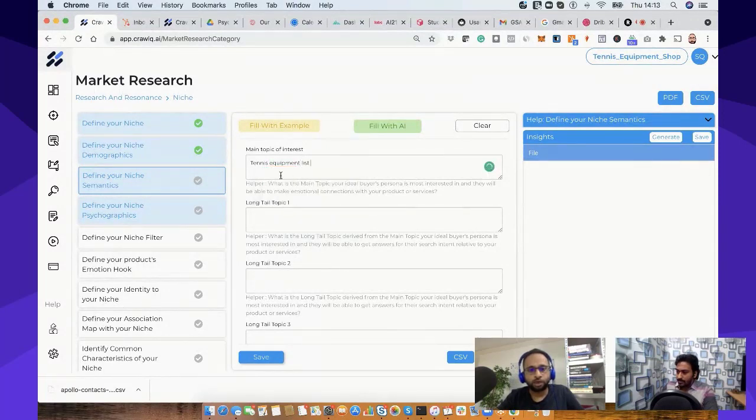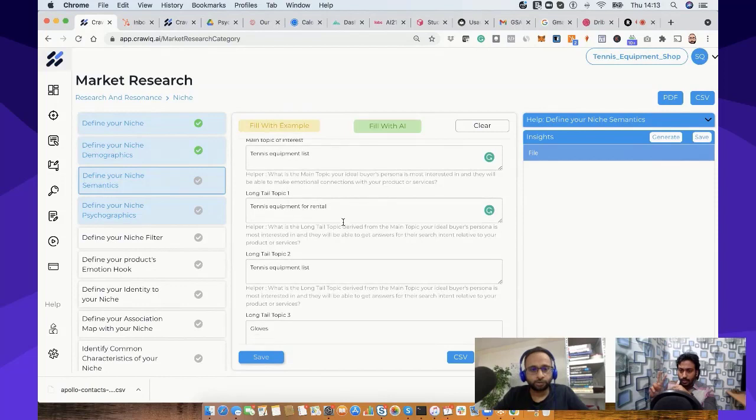And here I'm aware of the SEO, and you can also do the whole keyword research based on the tools that you are covering in your program, and you can bring that knowledge here. Again, every time you have to only put two ideas here. So tennis equipment list, and I would say tennis equipment for rental. Let's go with these two ideas and then say fill with AI, and then let's see what comes up on its own as different topics.